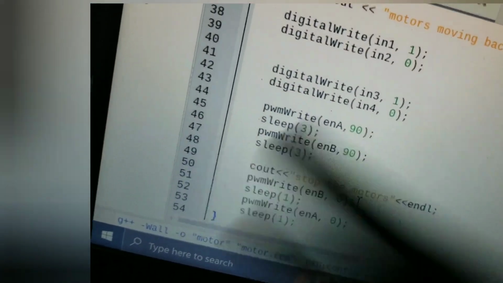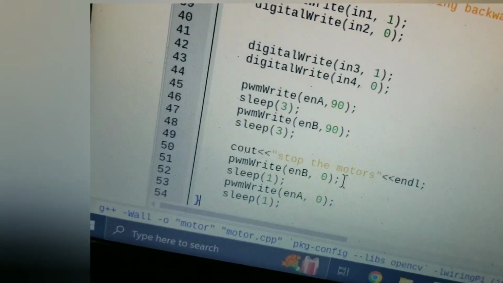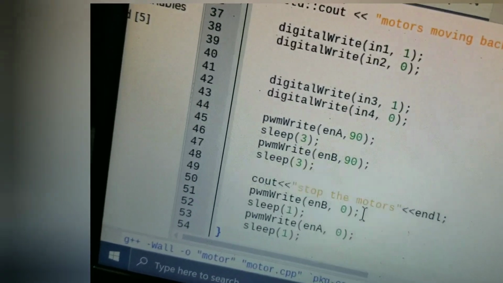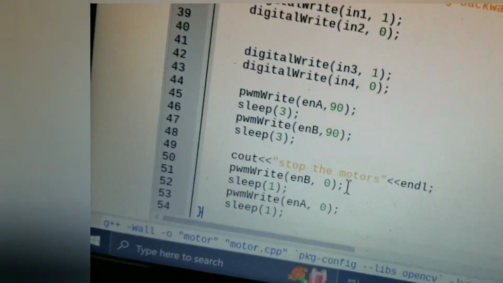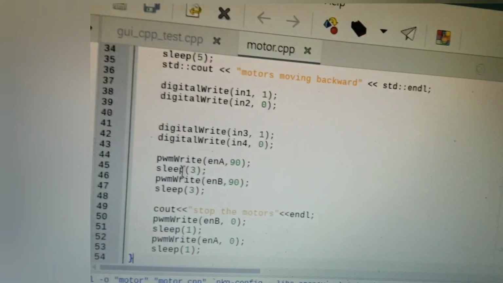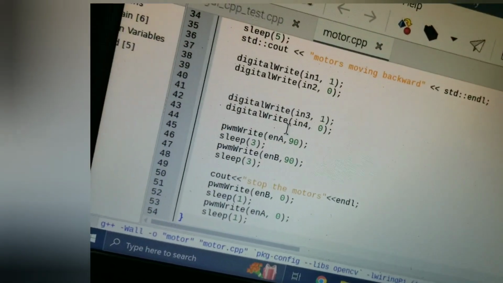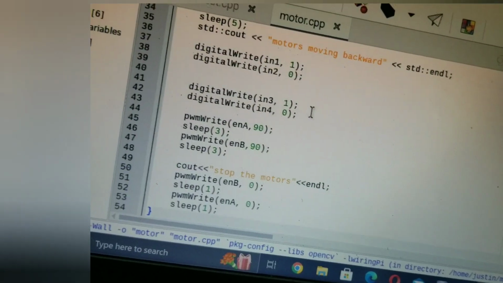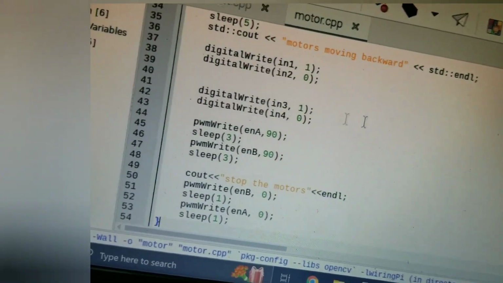With that, it will automatically stop the motor from rotating. To run this code, you have to use Linux, because I'm using WiringPi.